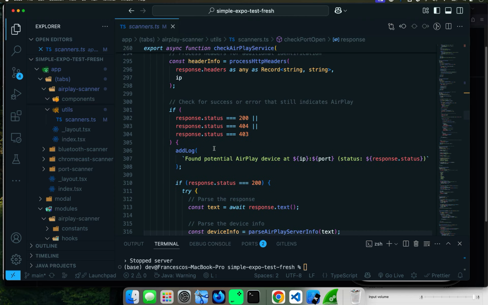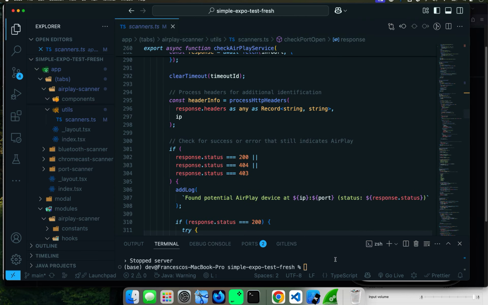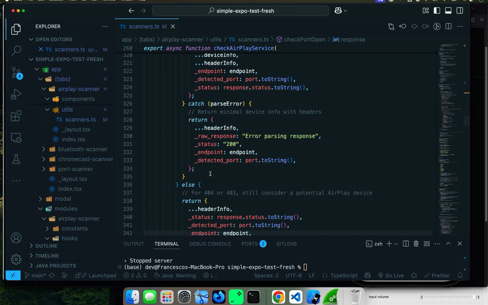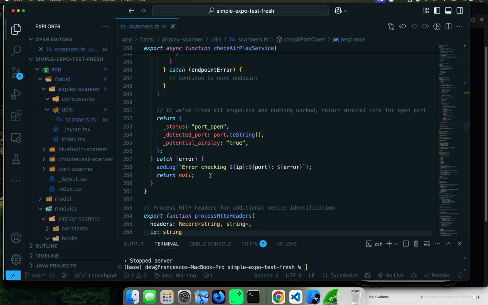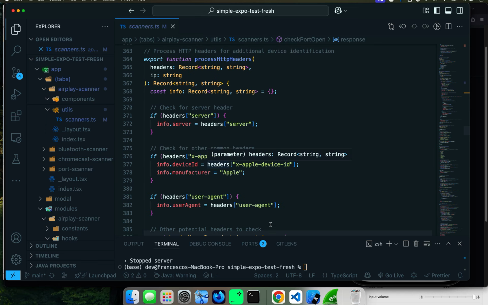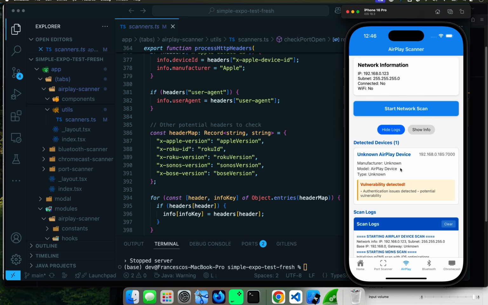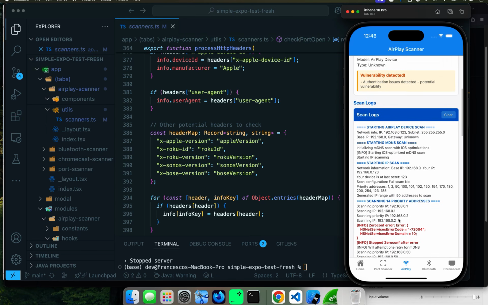I'm trying to go not fast because this tutorial is already getting long. The error handling, the ports opening, what type of vulnerability it found, so it will be here.